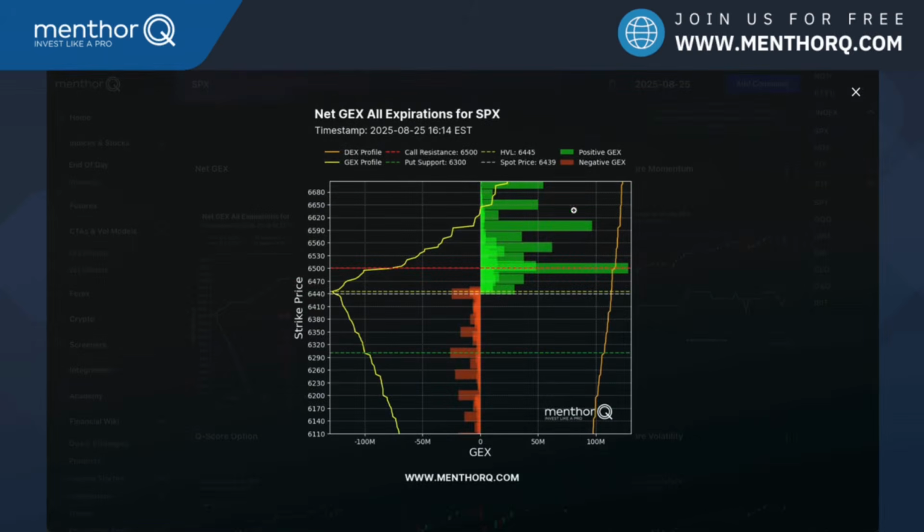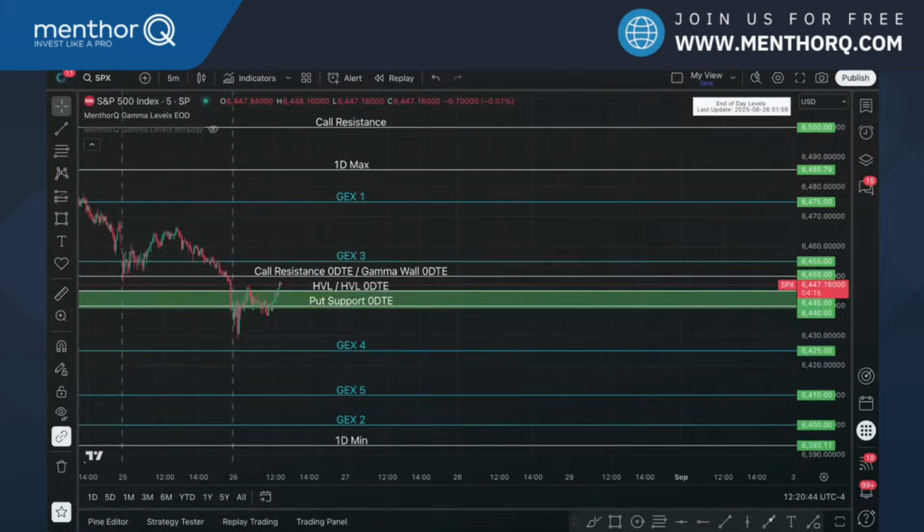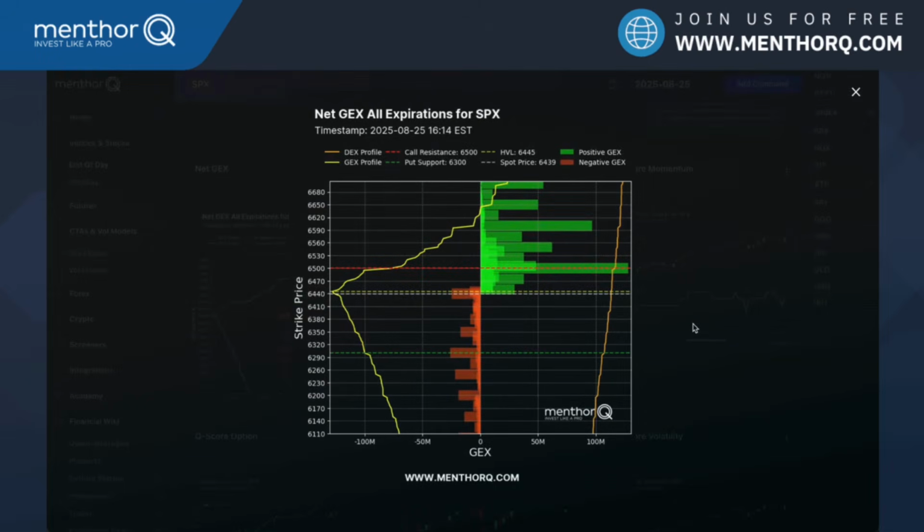Right, but back to that GEX chart, how do you read into that? You said it's very, very strong level, but that red bar looks tiny in comparison to all the green bars. Yeah, sure. It's tiny compared to the green bar because we are in a positive gamma environment, but it's still relatively big compared to the red bar. So here we have our put support at about probably 20 million in jack. So it's still quite important.